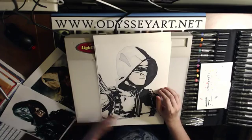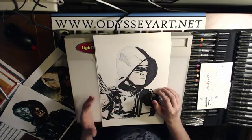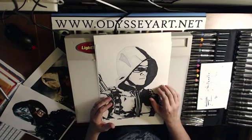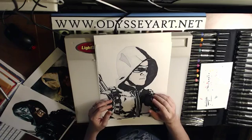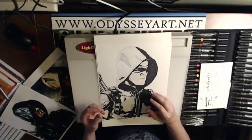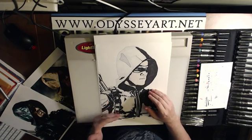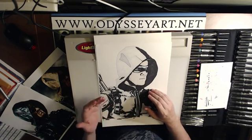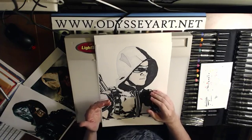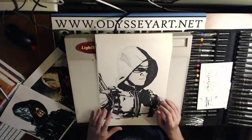And then the last thing I used around the eyes, the black makeup that goes around his eyes when he has his mask on, I used a warm gray, just to give it a little bit of a differential so that the eyes pop a little bit more and it doesn't bleed into the mask as much. That allows you to tell that is the makeup around his eyes. And then for the silver parts, I actually used a silver Sharpie.